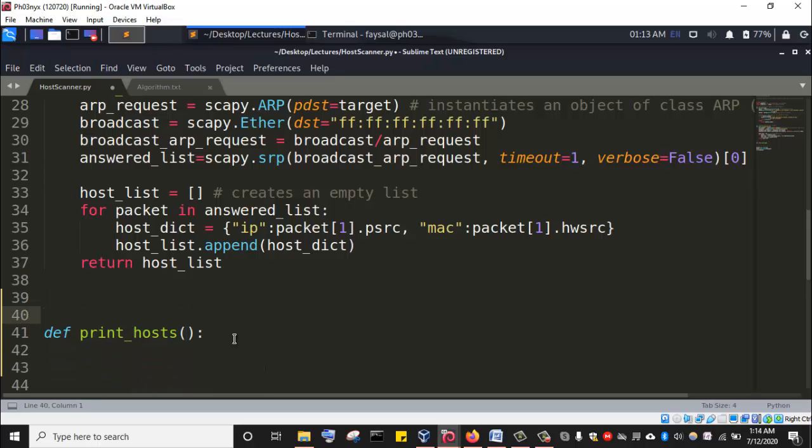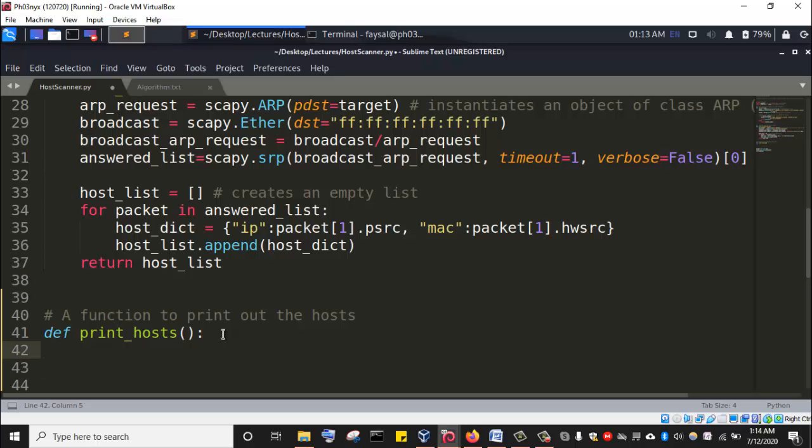I can add a comment: a function to print out the host. All right, so I can start coding the function.